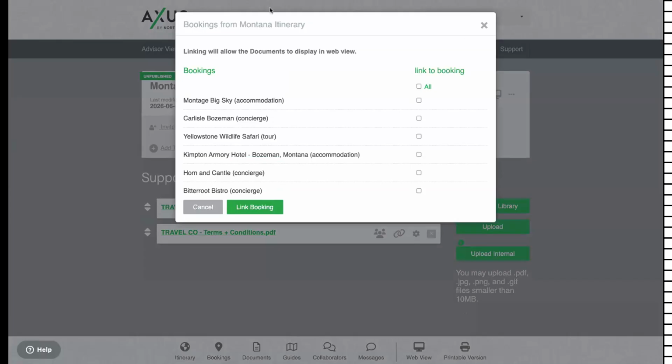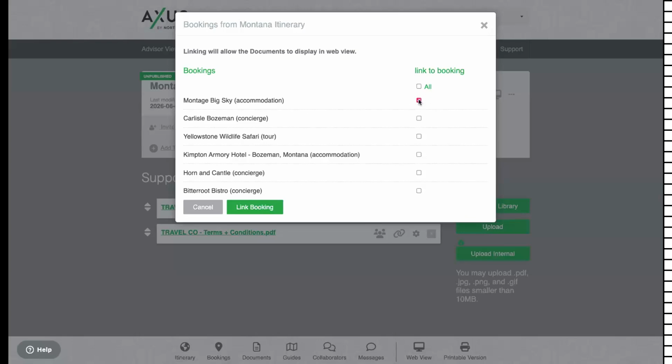And I need to allow this pop up to load. If I'm not giving it time to load and I try to click too fast, something might happen. So I just need to first let it load, especially if you have a really long itinerary and you're trying to get all that content on the screen.